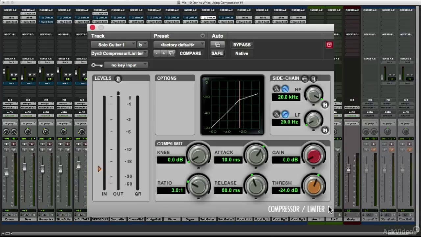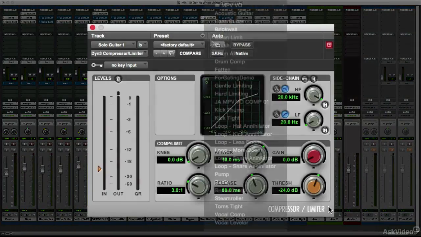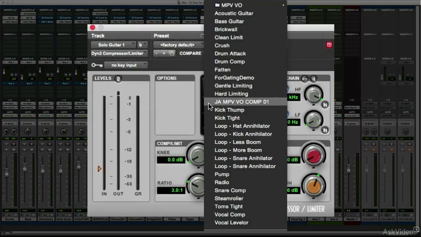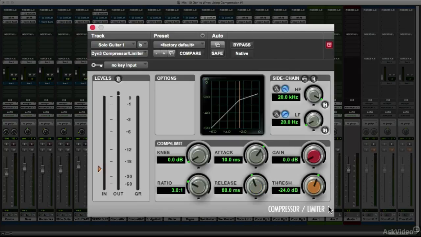Now, an experienced user will certainly find it useful to save and recall his favorite compression settings. He'll already know what the effect should sound like when those settings are applied to different tracks, especially if he created the preset himself, and he'll know what tweaks will be needed to adapt different recordings for a particular compression effect. But people who are new to compression might be better off focusing on mastering the theory and operation of the compressor, rather than trying to search out and amass a collection of presets, as they may be used to doing with, say, their favorite synth, for example.